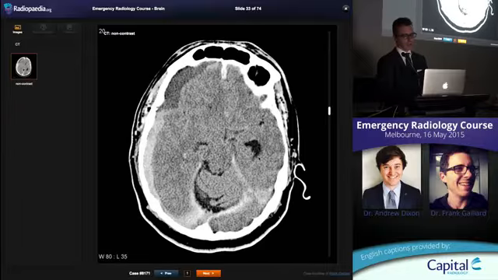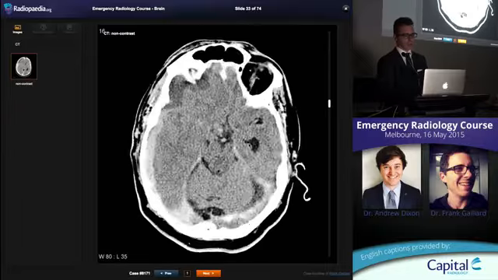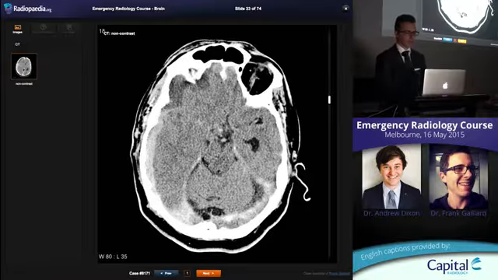And again, look at that temporal horn. It's distended because they have hydrocephalus, and again, that uncus, mesial temporal lobe, is herniating medially, distorting the right cerebral peduncle. It can push it so hard that the contralateral cerebral peduncle impacts upon the free edge of the tentorium and can give contralateral neurological deficits.